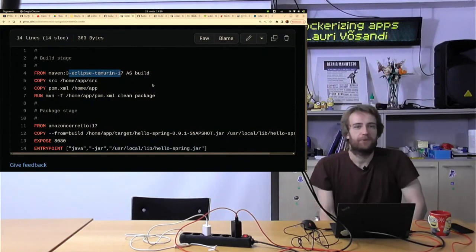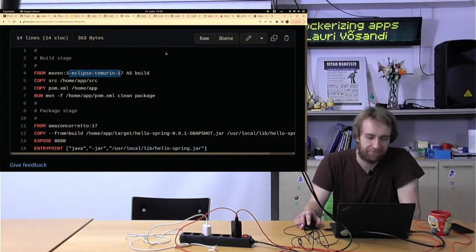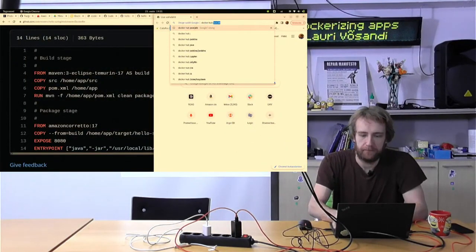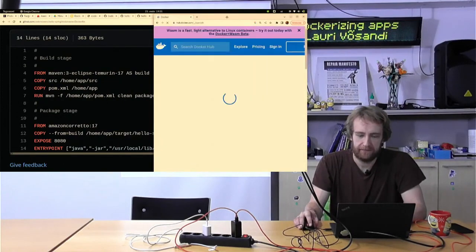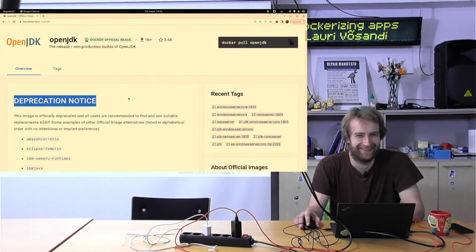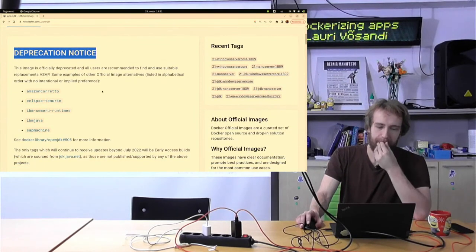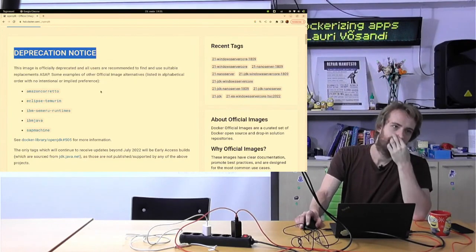So Oracle doesn't provide an image, right? Oracle doesn't provide an image. Yeah. They provide a paid image. And also most of this... No, because when you look at Docker Hub, for example OpenJDK, it says deprecated or something. Yeah, exactly. This is from a deprecation notice. I bet they got sued. There are some legal restrictions for publishing Java images. You can distribute Java binaries, but not images, something like that.